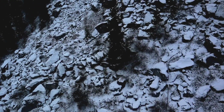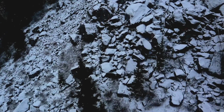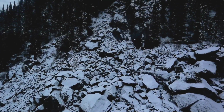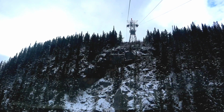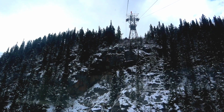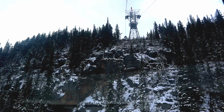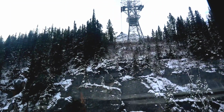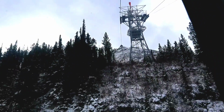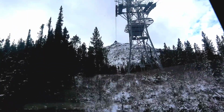So we are soon going to come up to and pass around our single support tower. Now it's about 2/5 of the way up the mountain. It's 20 meters tall. As we pass around it, we actually change the angle that we're going up the mountain. We are on a pivot above us. What's going to happen is the car is going to sway a little bit from front to back. It's kind of like being on a big swing, folks. It's very gentle, but just prepare yourselves for it. Watch that you don't lose your balance.